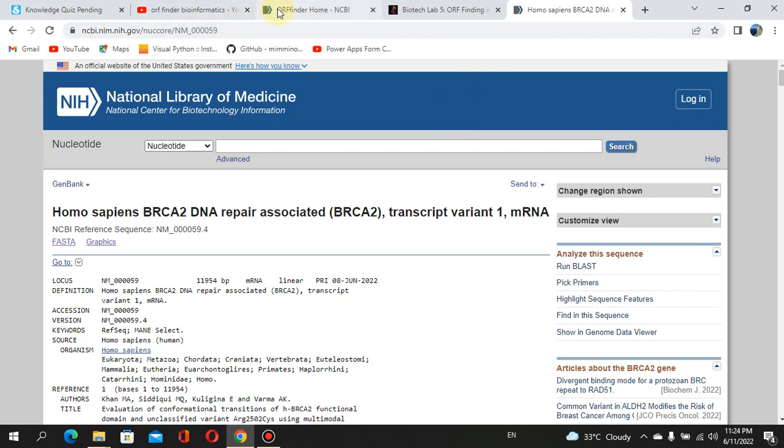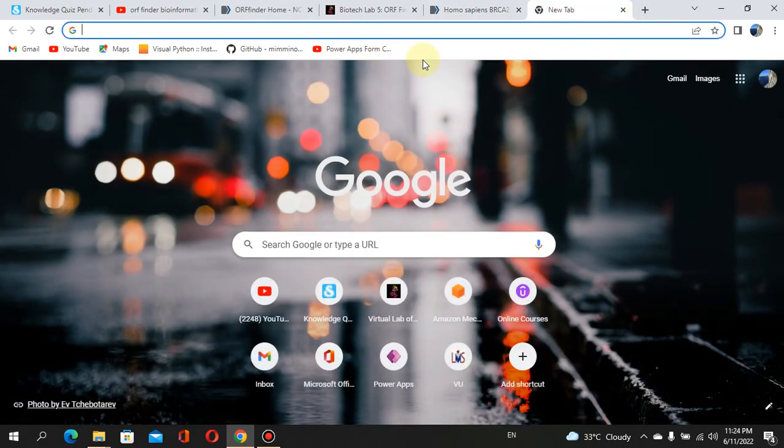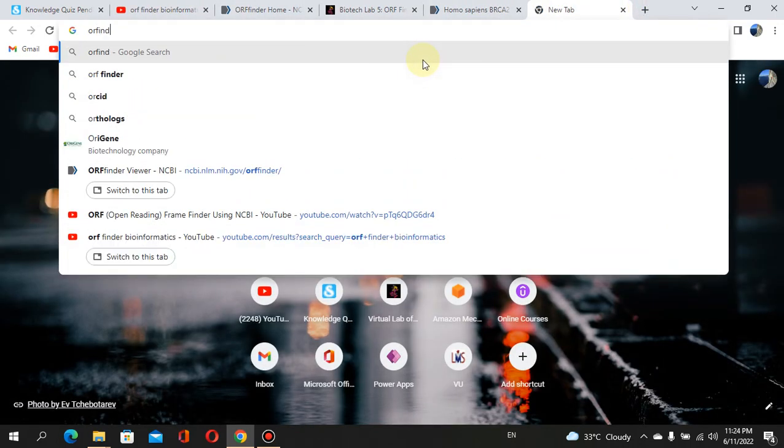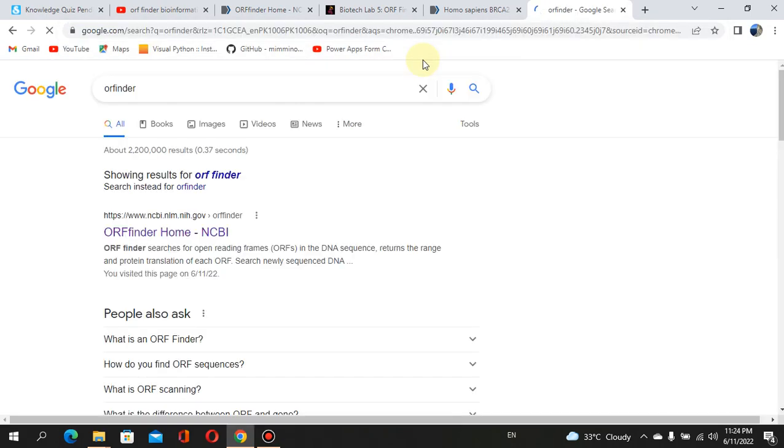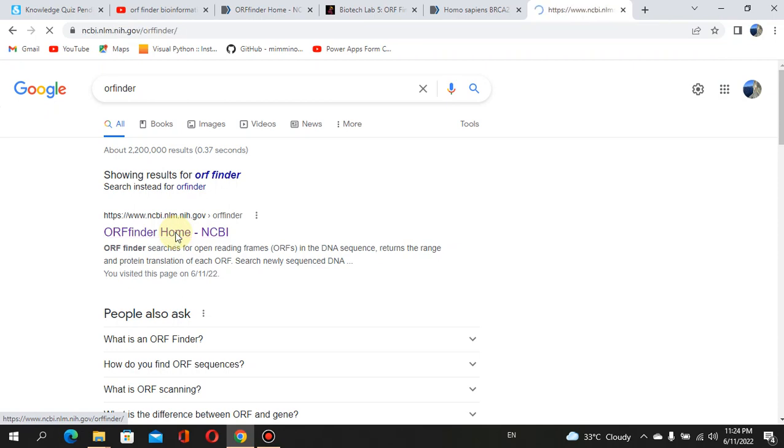We will go to NCBI ORF Finder by typing ORF Finder in our browser. The very first link in Google will take us to the ORF Finder page.